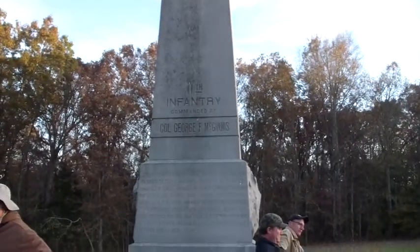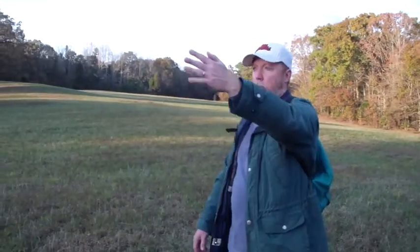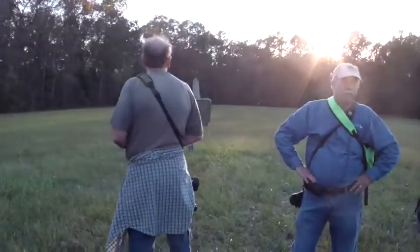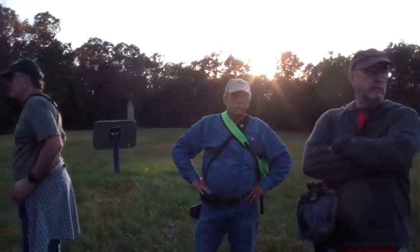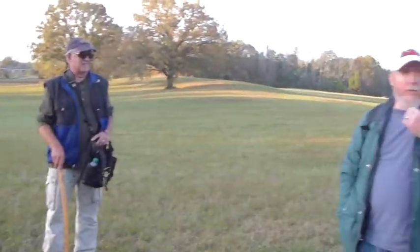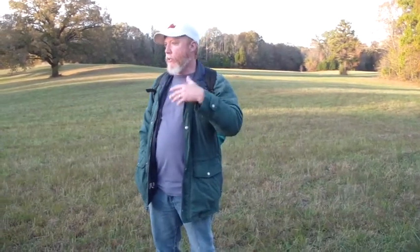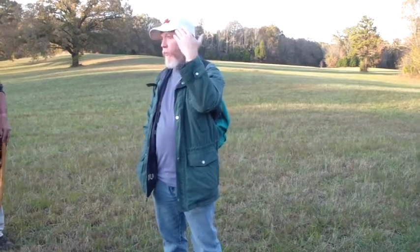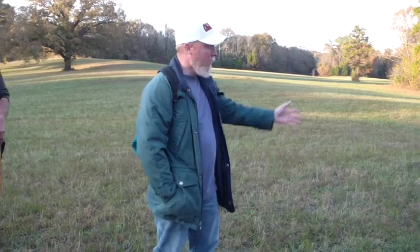That's Lew Wallace's old regiment. He was colonel of this, of course. Next will be the 24th Indiana, and then the tablet down there, and we'll walk this line. Will be the 8th Missouri. Missouri does not place monuments to their individual troops, so they only have a tablet, whereas the Indianans here have monuments. Now, the original state commissions placed their monuments at what they felt was the unit's heaviest or most important fighting, and so Indiana chooses to put their monuments here on Wallace's third line, basically, and here in Crescent Field.